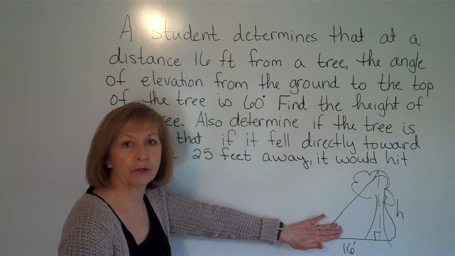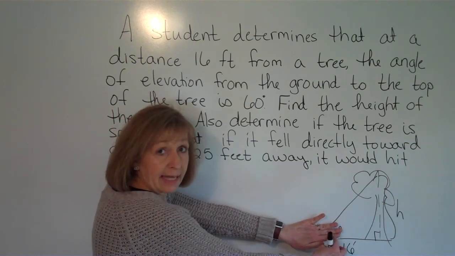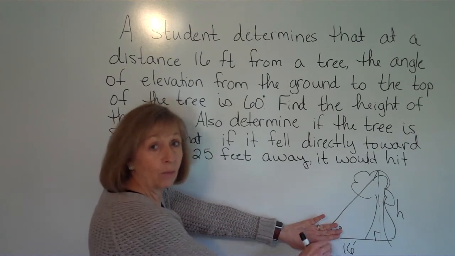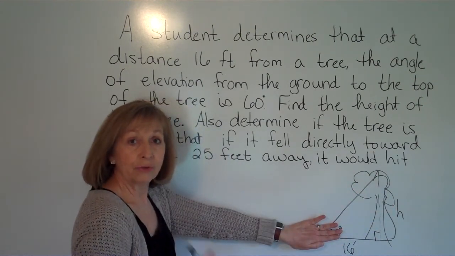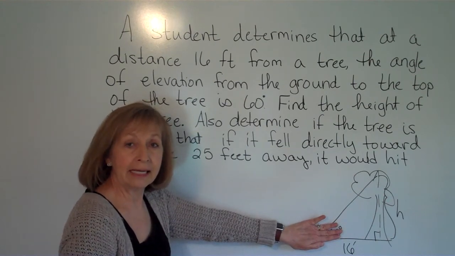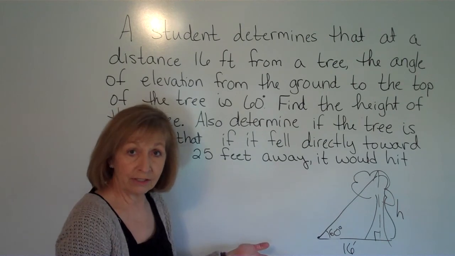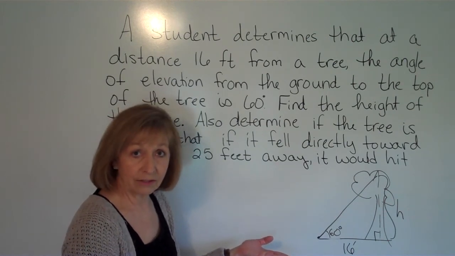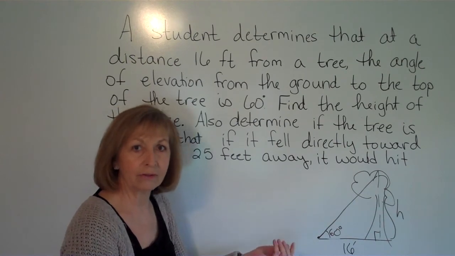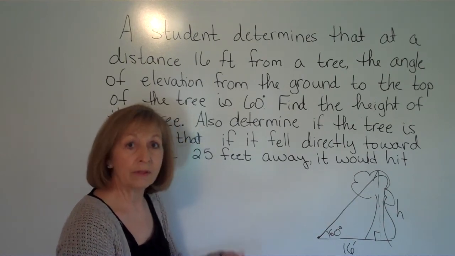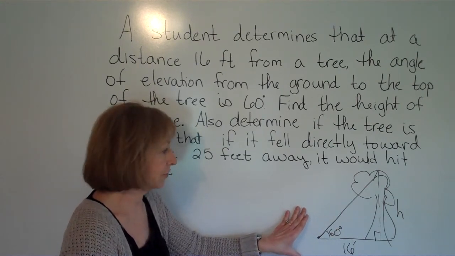And that's how you determine which trig function to use. So I know the adjacent side to the angle, and I want to know the opposite side to the angle. The trig functions that relate opposite and adjacent are tangent of the angle or cotangent of the angle. But the tangent of the angle is the one that has a calculator key option. So the tangent is the trig function we're going to use for this particular question.